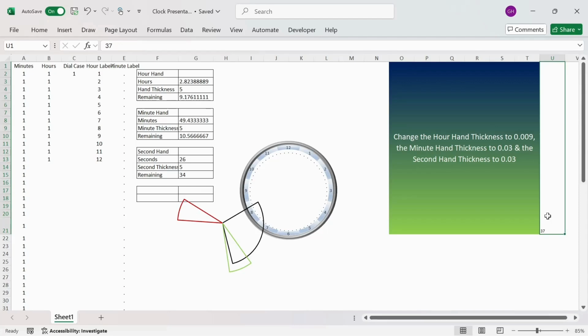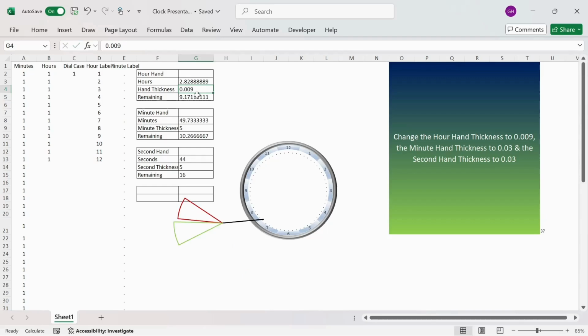Now change the hour hand thickness to 0. Instead of 5, we put 0.209. And you will notice that the black one will become a line instead of slice. And the minute thickness and the second thickness, we'll change them both from 5 to make them 0.03.